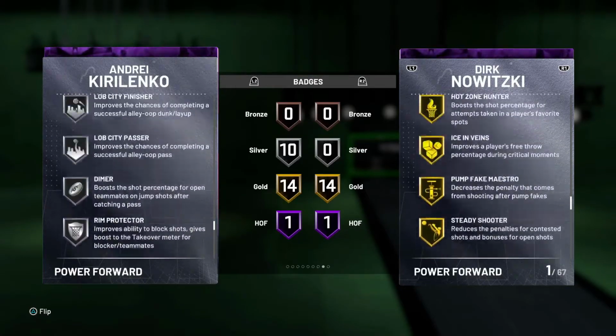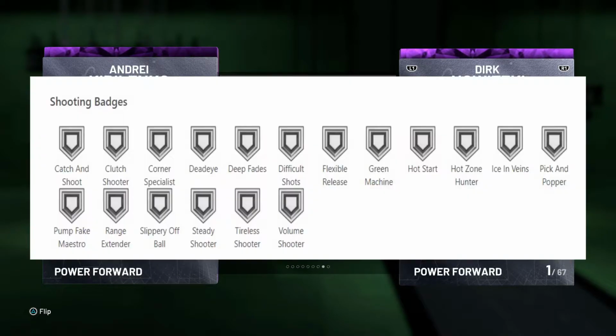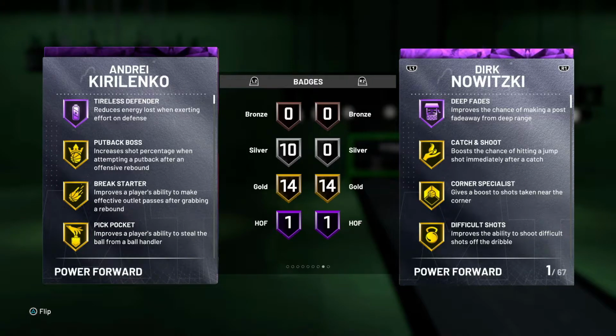If you look on 2KDB, 2KMC Central, whatever database you use, you'll notice he does not come with a single shooting badge at all. He does not come with green machine, corner specialist, catch and shoot, flexible release. Thank God, no steady shooter, of course not, but no range extender, no pick and popper, none of those types of badges. So if you are someone that wants to rock him in your lineup, you are going to have to go pick up some badges, either if you have them in your collection already or not. Buy some badges.